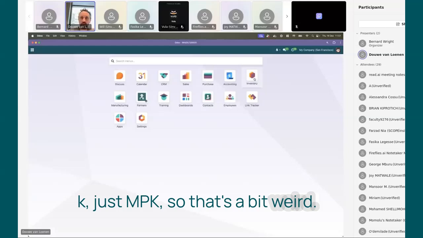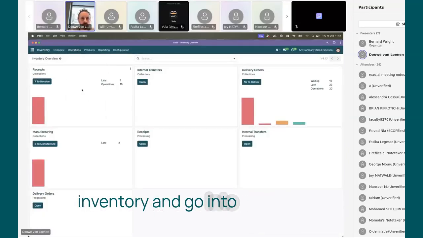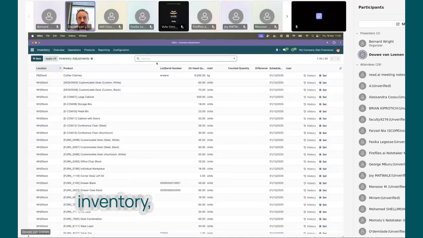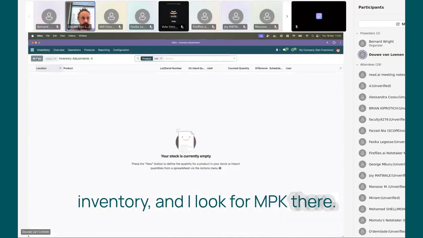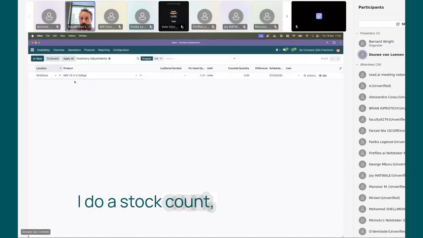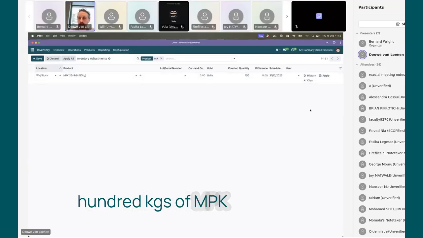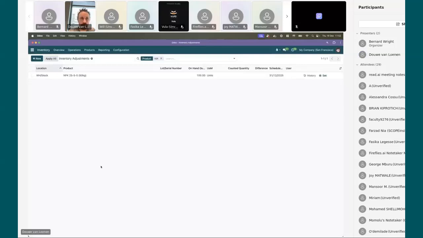So that's a bit weird. So what I can do is I can go into my inventory and go into my physical inventory, and I look for NPK there. So I'll create a new line. I do a stock count essentially. So let's say I have 100 kgs of NPK. Apply.